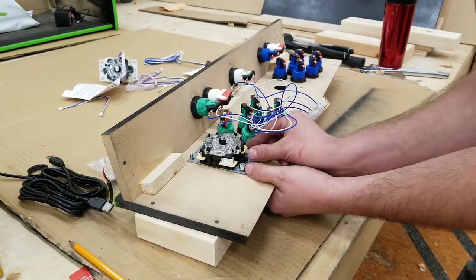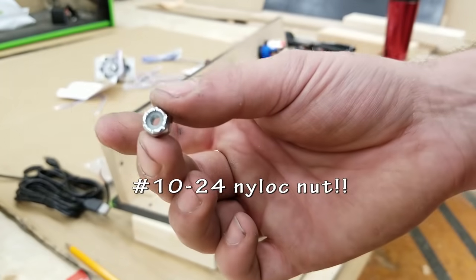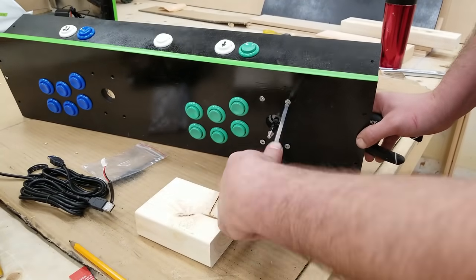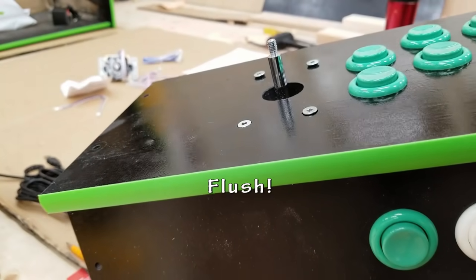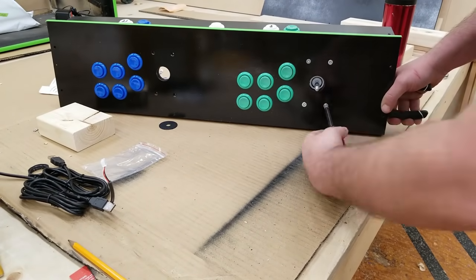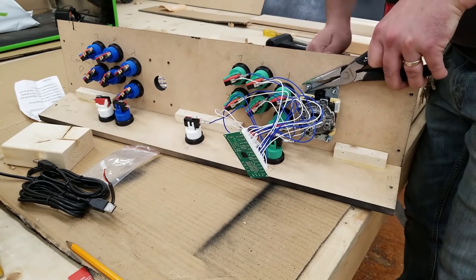To hold everything together with my joysticks, I'm using the number 10-24 UNC machine bolts and Nylock nuts. The Nylock nuts have a little plastic retainer inside that helps it stay tight and doesn't loosen, well, too much over time. I wanted it to get nice and flush, so if you remember in a previous video, I countersunk those holes. Just kind of eyeballed it, make it look nice. There's many other ways to do this. This is just the way that I did it for this build.